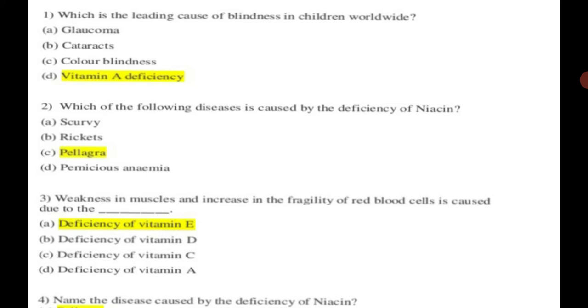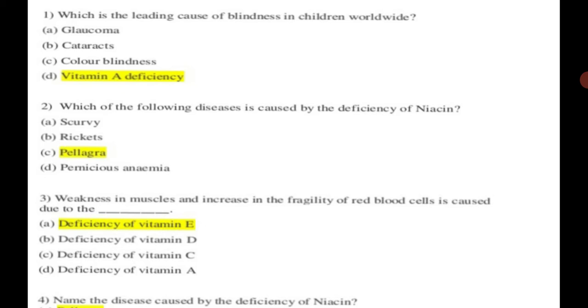In pernicious anemia, there is a decrease in the number of RBCs, and it occurs because the intestine cannot properly absorb vitamin B12. The intrinsic factor is a protein made in the stomach and it is needed for absorption of vitamin B12. Anemia may be of two types: microcytic anemia or megaloblastic anemia. Microcytic anemia is because of folic acid deficiency, whereas in megaloblastic anemia the RBCs are larger in size. So scurvy, rickets and pernicious anemia are not the correct answer for this.